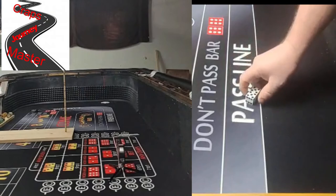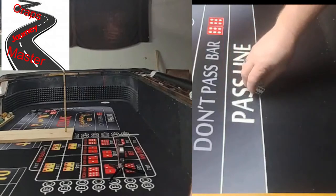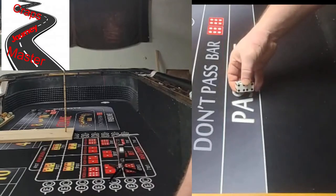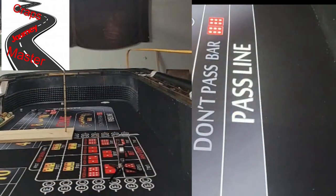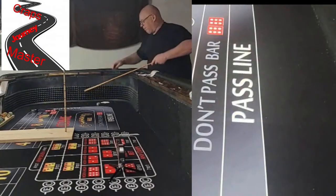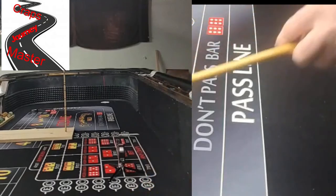This is a dice shooting journey for me. I've done a lot of research on shooting the dice, the mechanics and all that, but I am by no means an expert. There are lots of people out there who have done this much longer and have a lot more practice. If you see things going on with my throw and have little tips to share, by all means feel free — put it in the chats, put it in the comments.